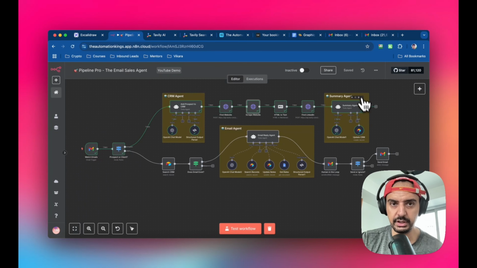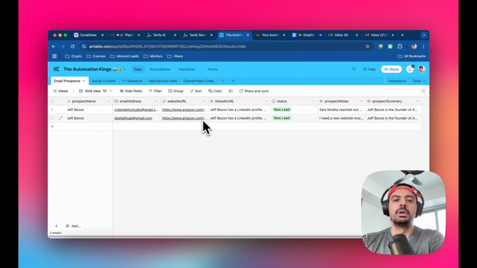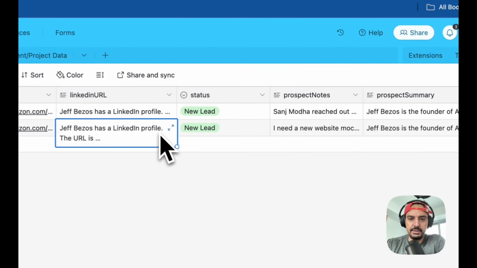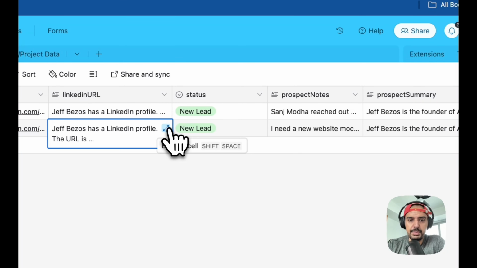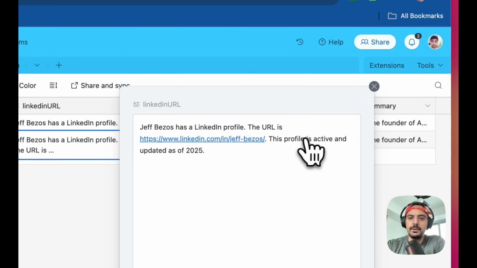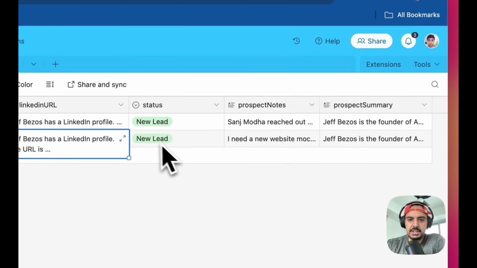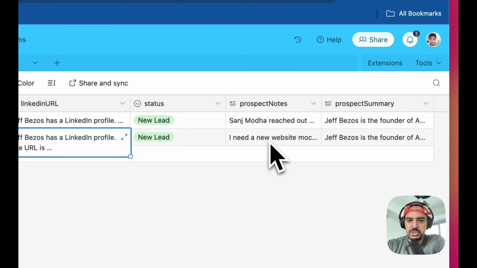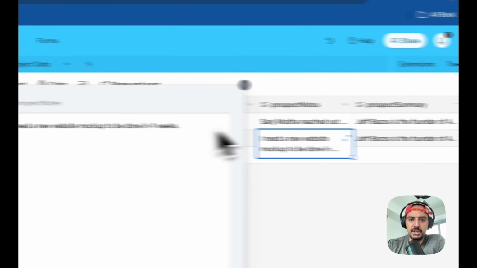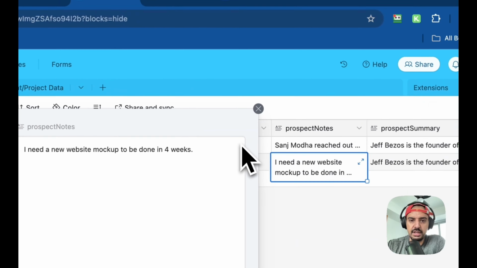Okay, so let's head back over to the Airtable here, and you can see it's added another row, which has given us a few interesting pieces of information. The LinkedIn URL, which it has secured, is Jeff Bezos, which is what I would expect it to be. This is now set up as a new lead, which is what it is. Then inside of here, it's a new website mockup to be done in 4 weeks.